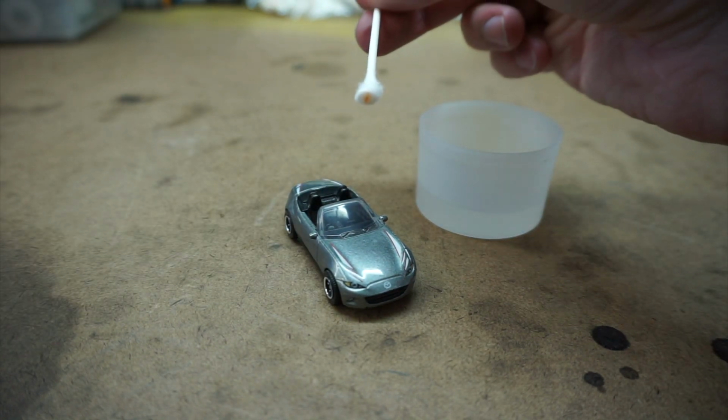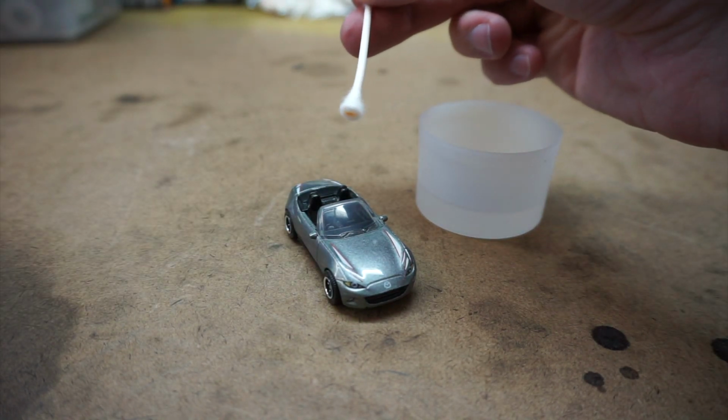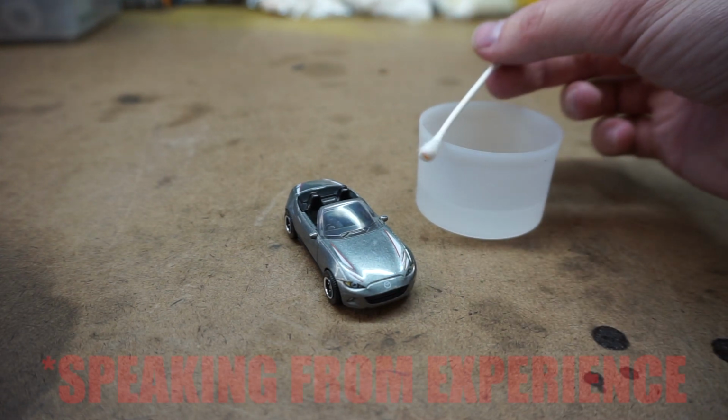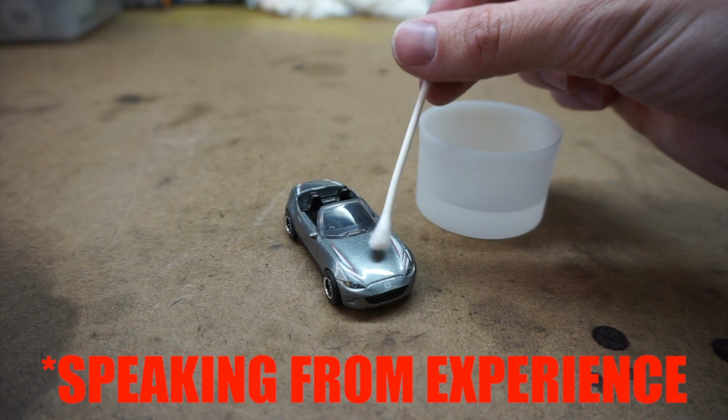And you can see after just a little bit of rubbing that the red is starting to come off. So this will take longer than some of the other solvents you use, but this is probably the safest way to do it. If you use lacquer thinner or paint thinner, you can dig into the paint pretty quickly.